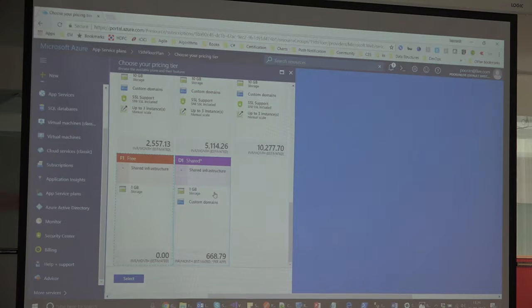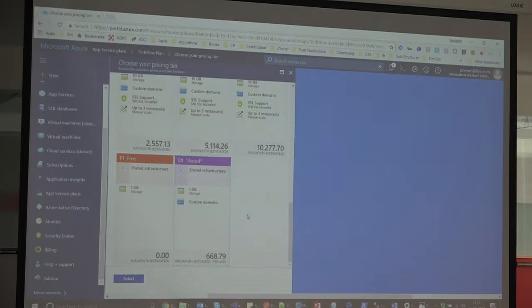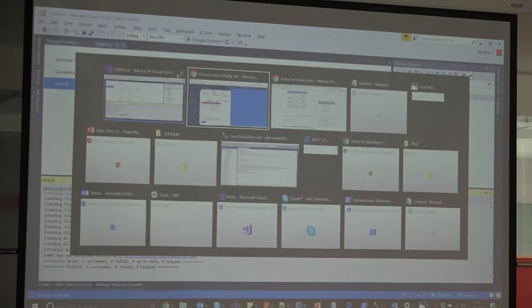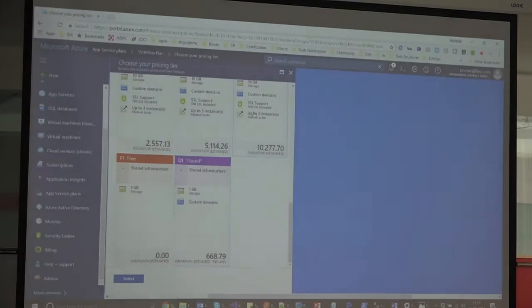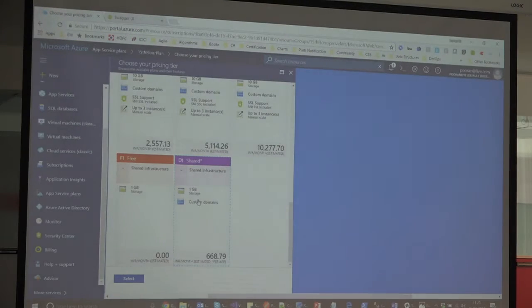Okay, shared service gives you a couple more things. Actually, nobody likes the azurewebsites.net URL, right? You want it to be 15thfloor.com. That's when you can use custom domains. You have 15thfloor.com, and you map that domain, www, to azurewebsites.net. That linking you can do, but you cannot scale with it.